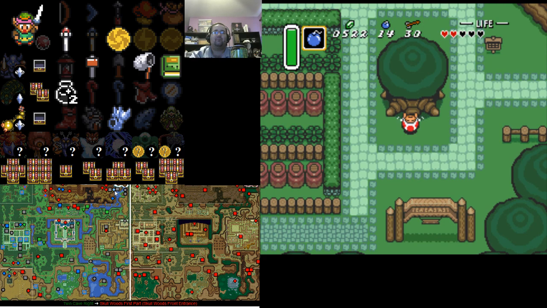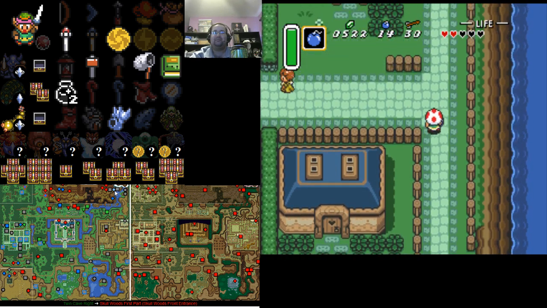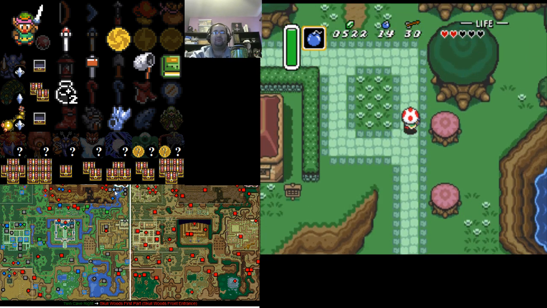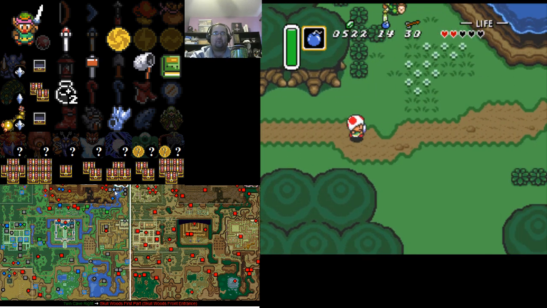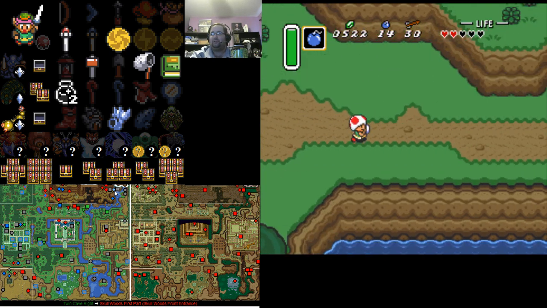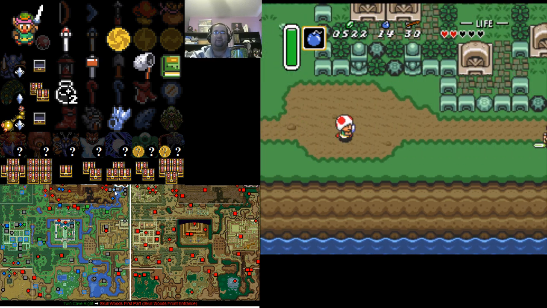Yeah. Alright, I really don't know where I need to go now. There's very few places I haven't been that I can easily get to. That makes sense. My head hurts. At least I have swords now. Not just swords, I have a master sword. I was able to upgrade to a master sword.